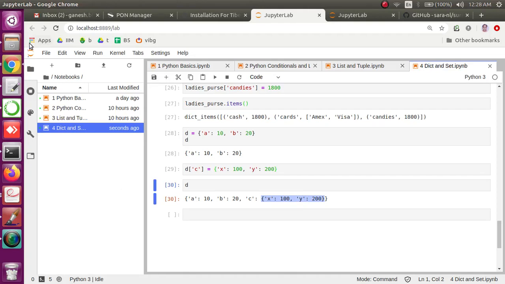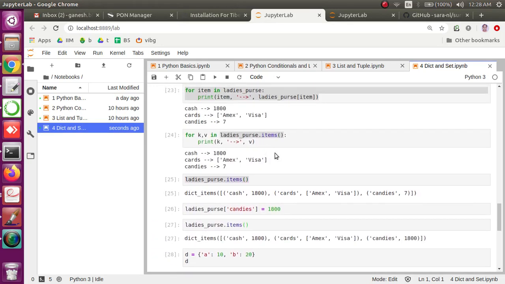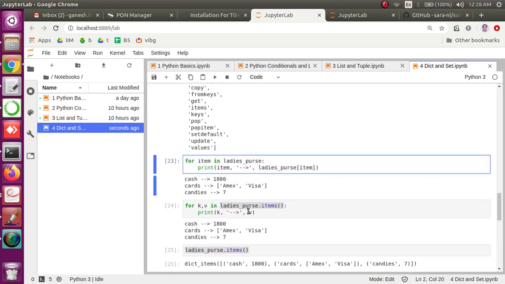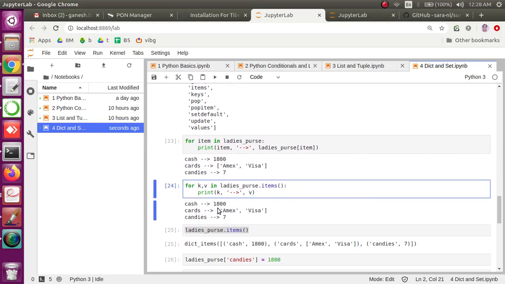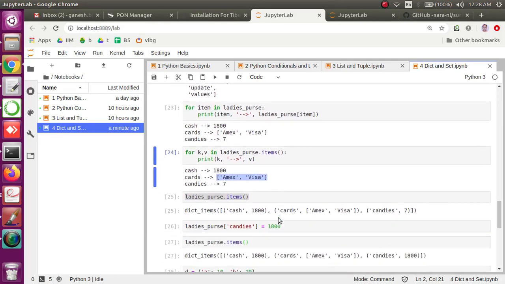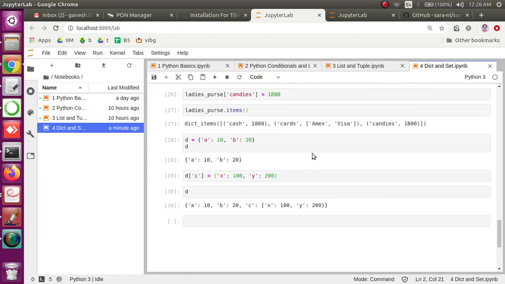This is what exactly we have seen on the PPT, where we have seen that value can be anything but key has to be unique and immutable. So this gives you a clear idea about how a dictionary looks, and a dictionary can hold as a value not only a dictionary but any kind of object. We can also have mutable or immutable, any value can be present. Here we have used a list as the value against cards, and here we have used a dictionary as a value against key C.